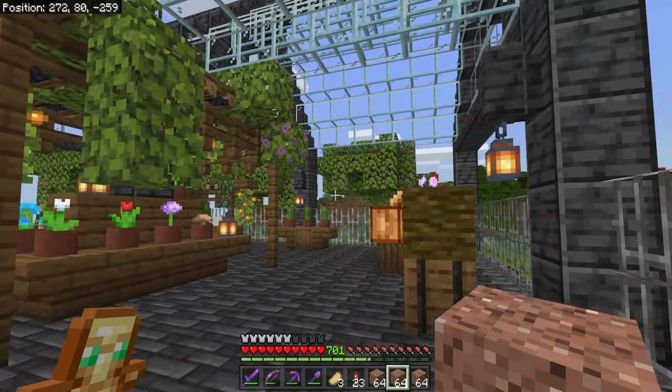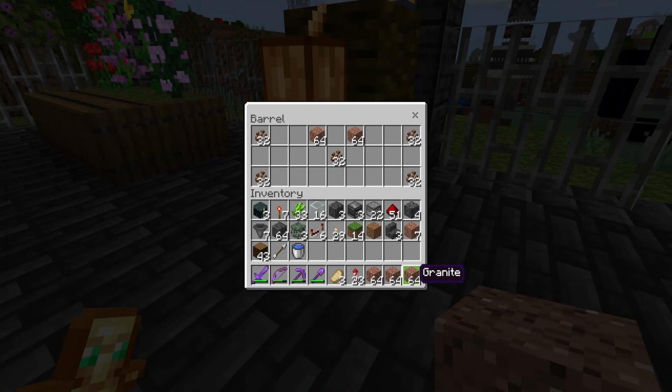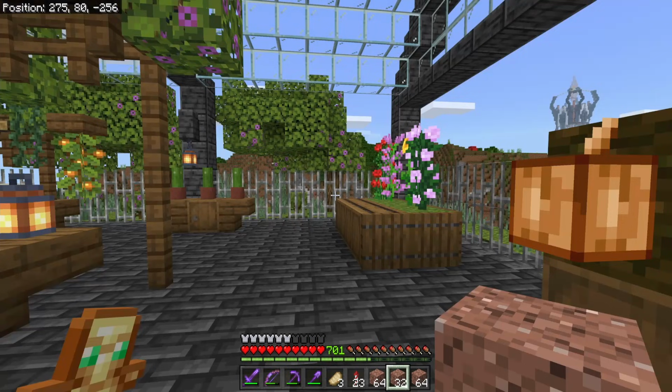Half stack of granite. I think I have some granite. Hold on, give me a second. I never in my days thought I would ever be able to do anything useful with granite, but I've been proven significantly wrong. So 32 granite for 32 cocoa beans, that's great.